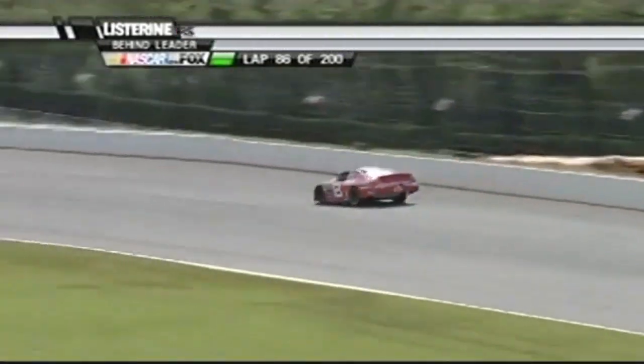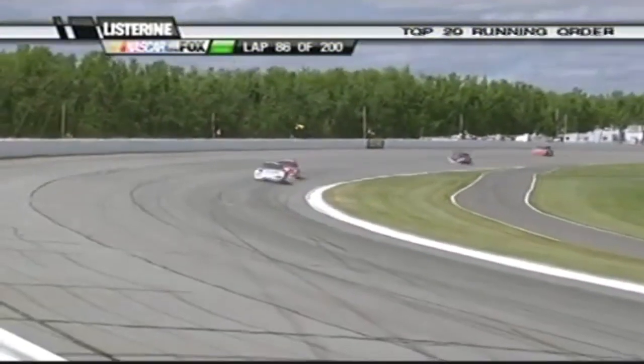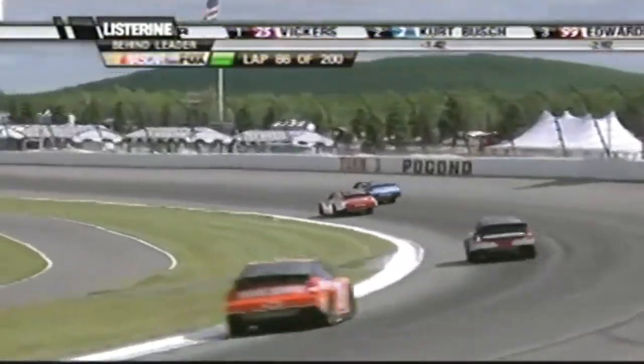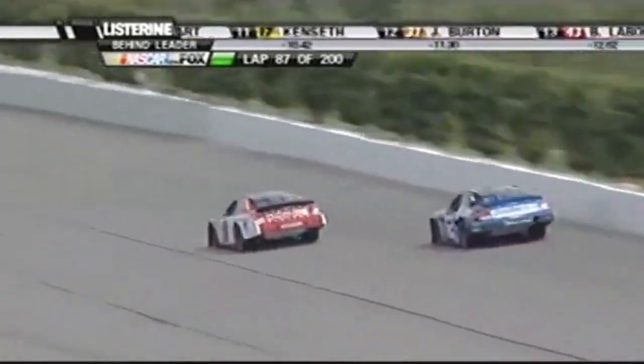Now, the car right behind Dale Earnhardt Jr., Ryan Newman in the 7th spot. Now, let's set up our top 7. Right now, he's got his hands full of Casey Kane in the 9. The top 7, all the way back to Ryan Newman, have not been on pit road since lap 52. We're at lap 86. Within the next 6 to 8 laps, the top 7 will have to make a pit stop. And I think the guys that are going to be borderline staying on the lead lap will be a car like Ryan Newman, who right now is almost 9 seconds behind the leader. It's got to be a picture-perfect pit stop for him to stay on the lead lap.